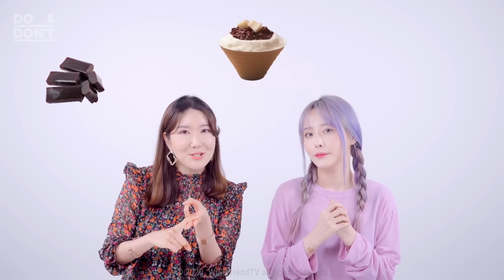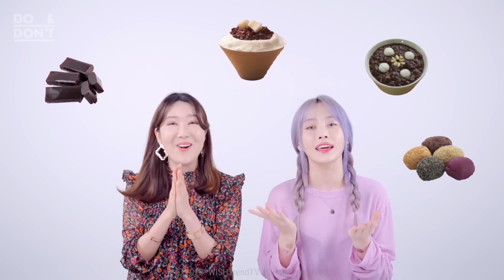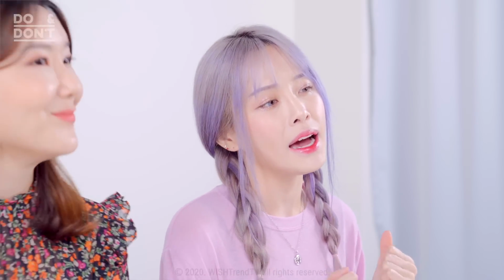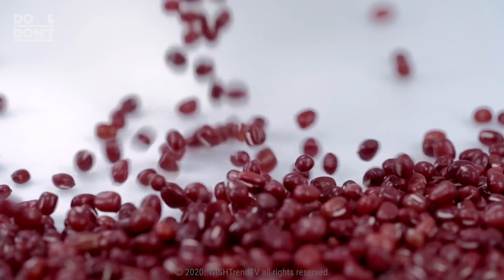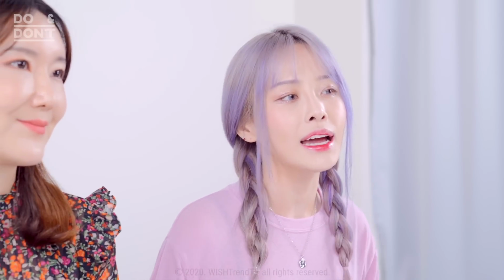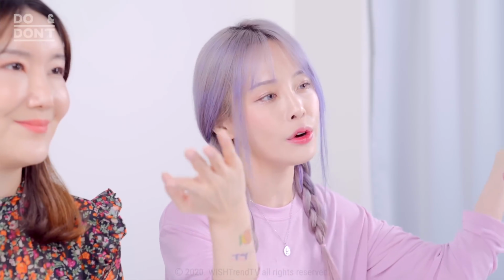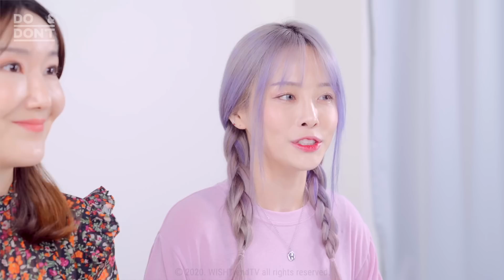In Korea, red beans are found in a lot of traditional Korean desserts. It's in patjuk porridge, and you can find it in jellies like the yangengi, right? Yeah. And also patbingsu, and there's something else too. One more. A rice cake? Oh, right. Rice tteok. There's also a special meaning behind the red beans. It is said that the redness of the beans can scare away evil spirits. Especially, eating red beans on the night of the winter solstice is supposed to kick away any illness or bad things that may happen during that year, so check that out too if you're interested.